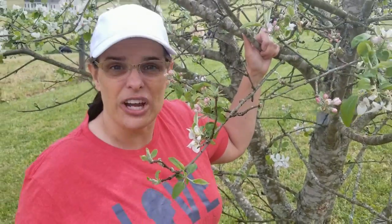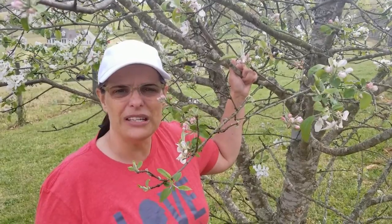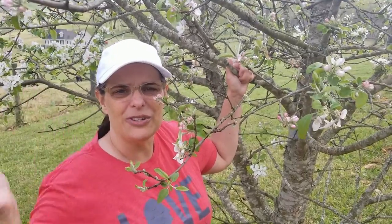So we have to check our trees pretty closely to see if we have these moth caterpillars in any of our other trees, and figure out what we're going to have to do to get those out of our trees so that we don't lose our apples this fall. Thanks Patriots, I'll talk to you again soon.